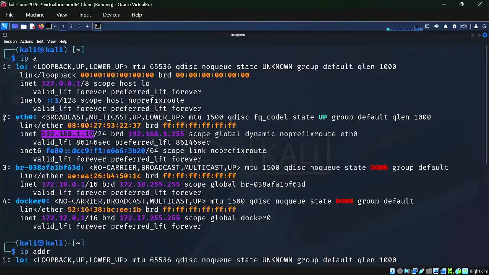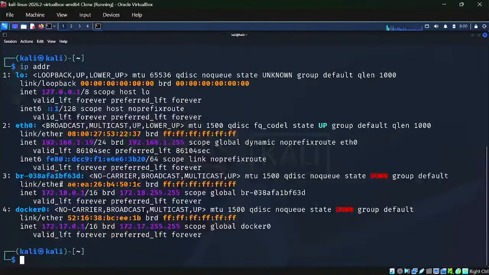I get my IP address when I look at this number 2. I'm not looking for the loopback address, not this LO, but ETH0 or ETH1 or ETH2, depending on what your system is configured to. If you're following me, you should have only ETH0. With that ETH0, this is my IP address. It will definitely differ from yours. But let's keep going, right?